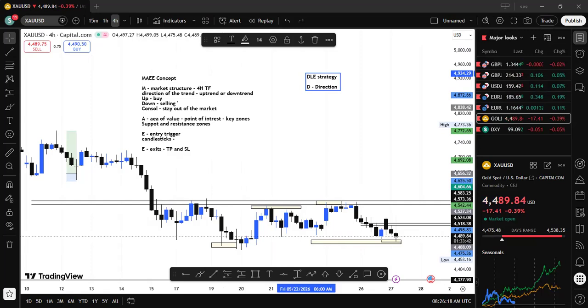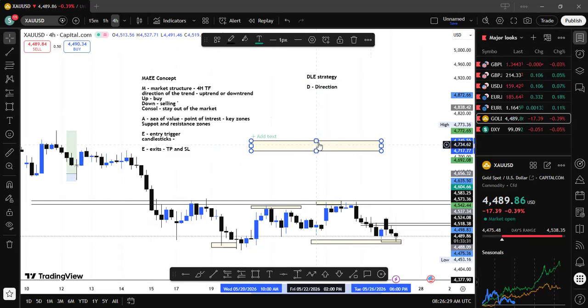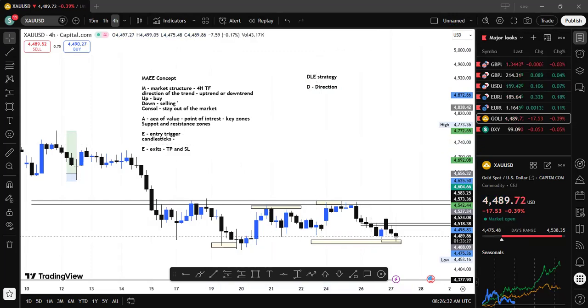For example, let me take you back to the chart. If you are drawing support and resistance, it is actually a zone, which we use the rectangle tool to draw, instead of thinking it's a line. So support and resistance are zones, not lines, or supply and demand zones. Others call it the premium and discount zones, right? It gives you the exact point to enter a buy or sell.